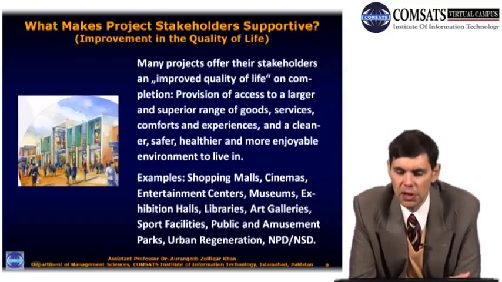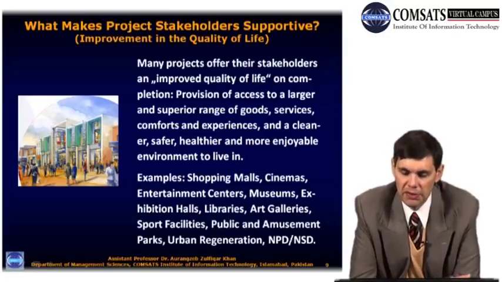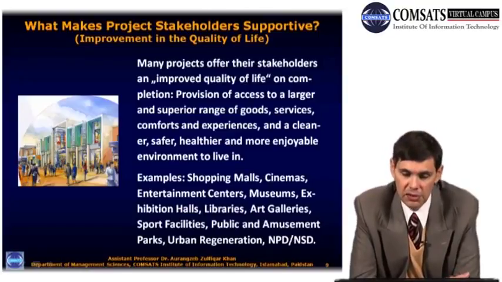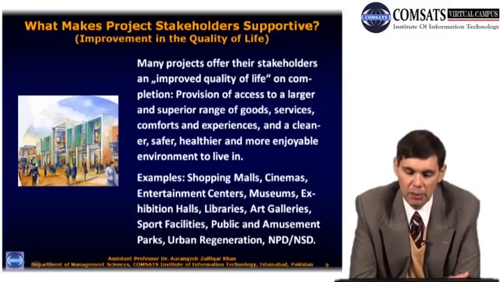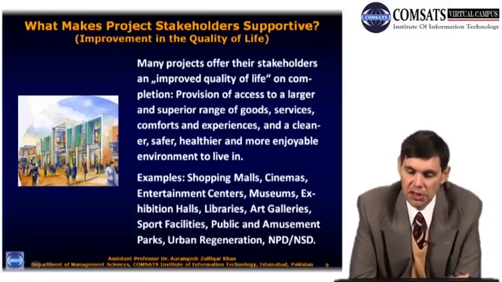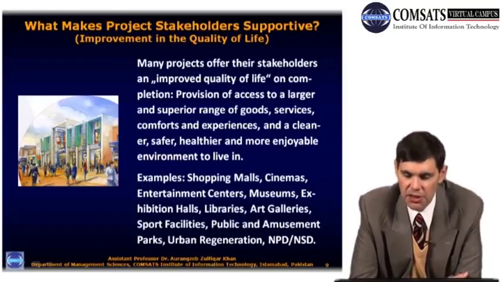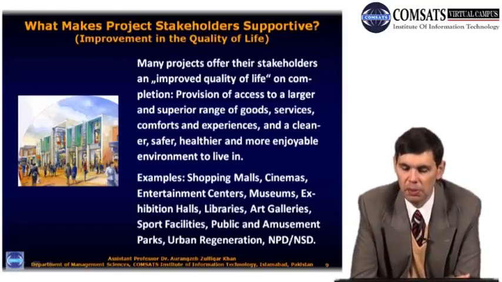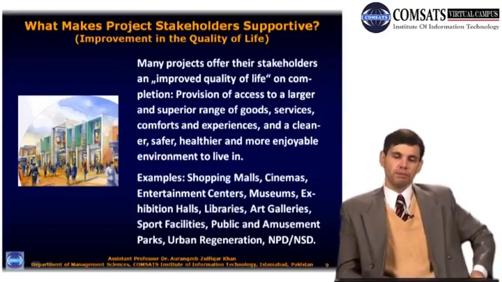How does this improved quality of life become manifested? For example, provision of access to a larger and superior range of goods, services, comforts and experiences, and a cleaner, safer, healthier and more enjoyable environment to live in. Now, which projects would be providing access to a larger, superior range of goods, services, comforts, experiences, etc.? A typical example is shopping malls.